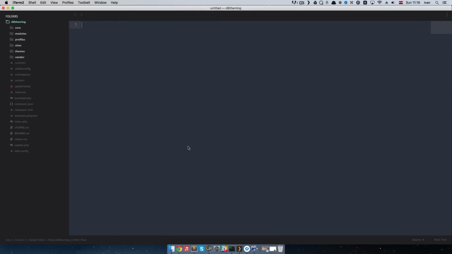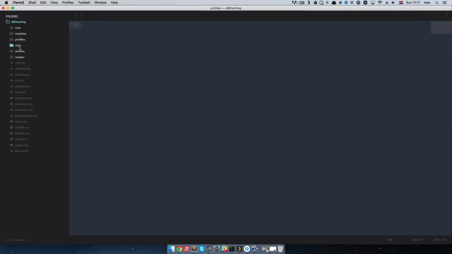Okay, so this is the structure of Drupal 8. As you can see, it's a bit different from Drupal 7. In Drupal 7, when you made a new theme, you would go to sites, then you had this directory called all, and then themes, and then you put the theme in there, if I remember correctly. I didn't work with Drupal for quite some time now, but I did a couple of Drupal 7 sites. But I know that you usually went to sites all and then added the theme right there.